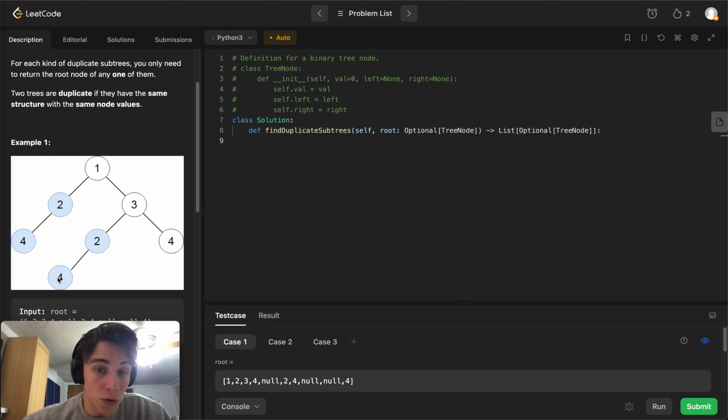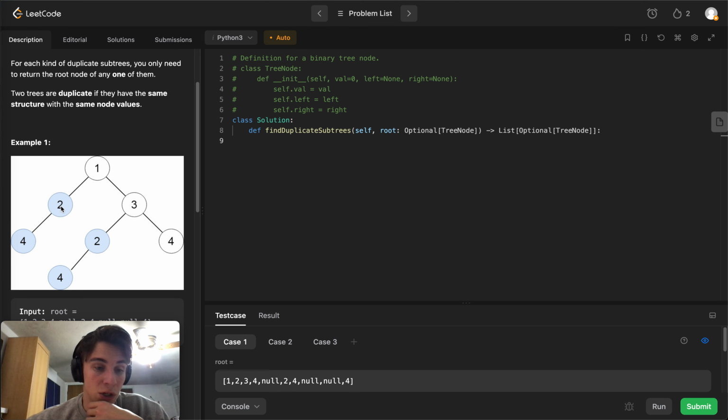This node is going to have a hash of its children. This node is going to have a hash of itself and its children. This node is going to have a hash of itself and its left child, which is 4, and its absent right child. So is this one, and so on.